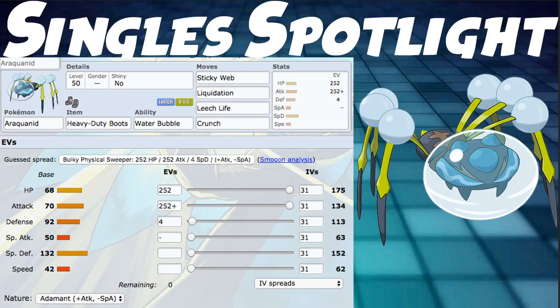And then we also have 252 into HP and 252 into Attack. Adamant Nature just being as damaging as possible without being as slow as possible.